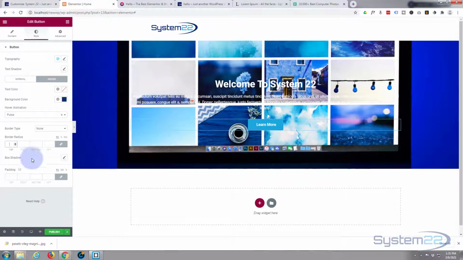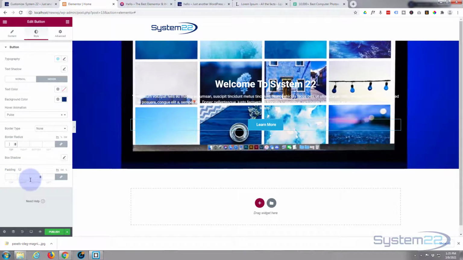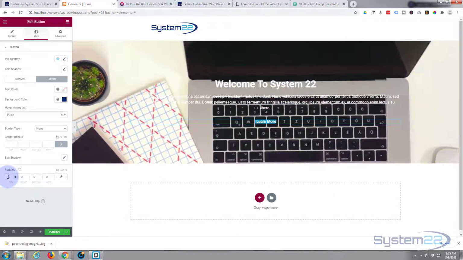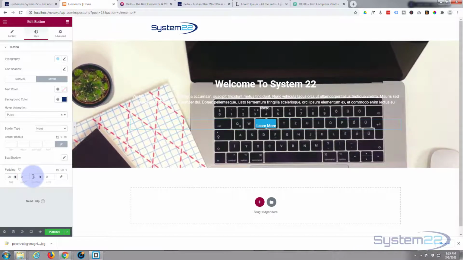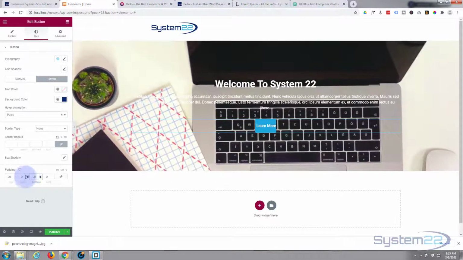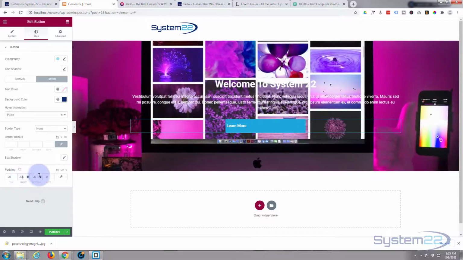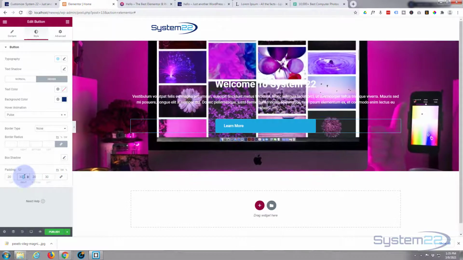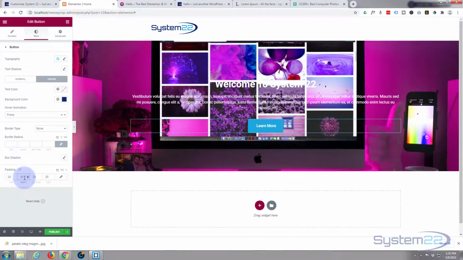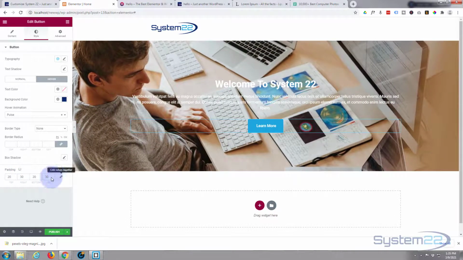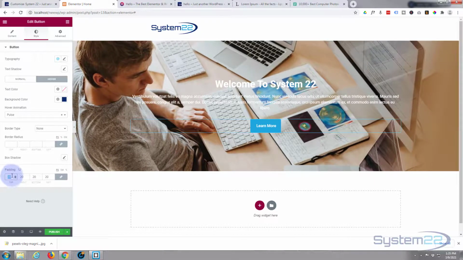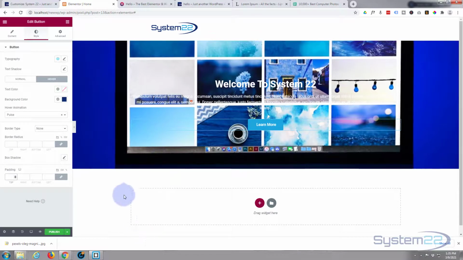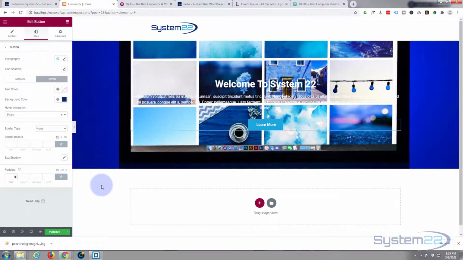And we're pretty much done there. If you want to add padding top or bottom, that will make the button bigger and smaller. If I take this away, for instance, if I put 20 on top and bottom, I'll make that button a lot deeper. Put 30 left and right, it'll make that button a lot wider. I've got 300 there. I don't really want quite as much as that. But again, I'm happy with the default, so I'm going to take it all the way and leave it how it was. Great. So I'm fairly happy with that, but I still think that writing is a little hard to read.